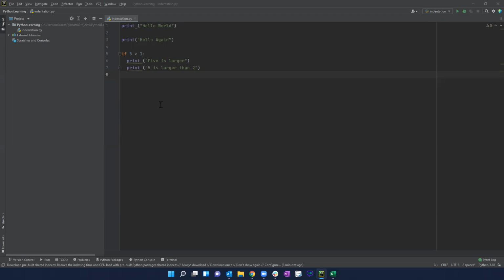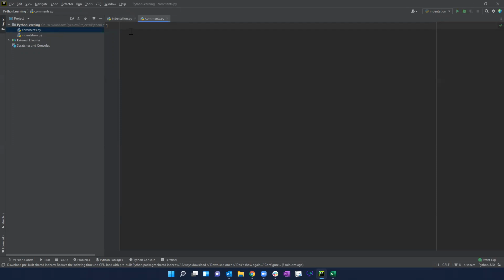Today we're going to talk about comments, and last time we talked about indentation. Let's just continue from there. So right-click, new Python file. Let's just name it comments. And again, you don't have to put .py by default. Just having the Python file selected, it'll automatically create that .py right there.